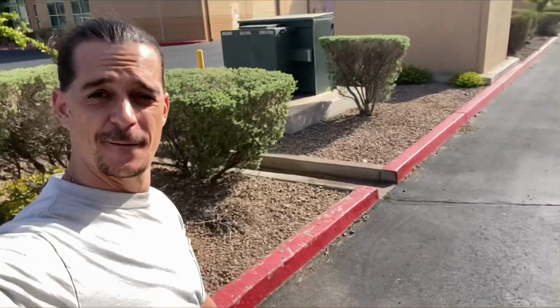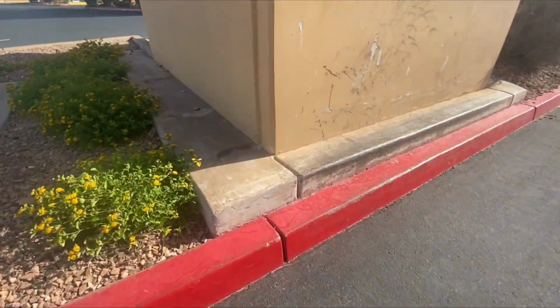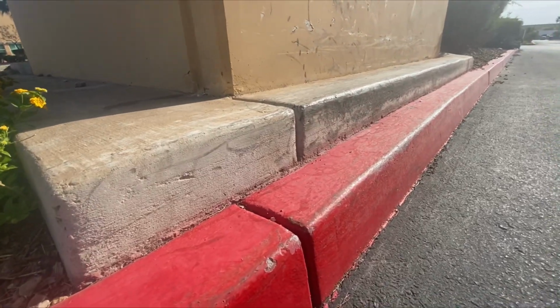All right, y'all, we are at the next spot, and we are at a newer ledge spot. This looks really dope. I've seen it on the gram a bunch of times. I got this location a few months back, and check this spot out. All right, we have a double-ledged curb right here. This is really cool. It's nice and waxed up.